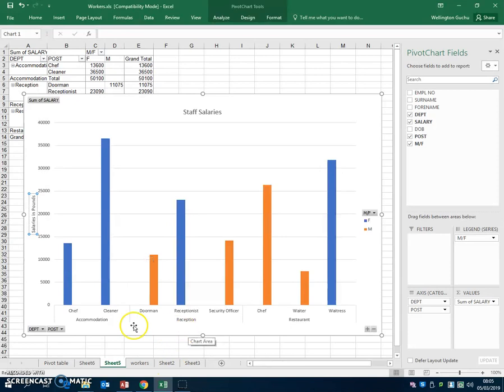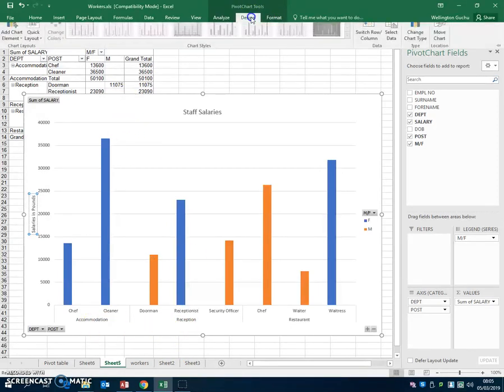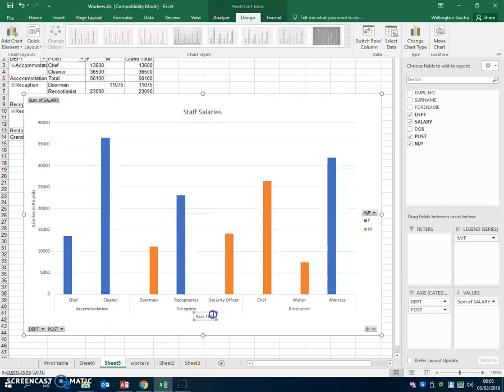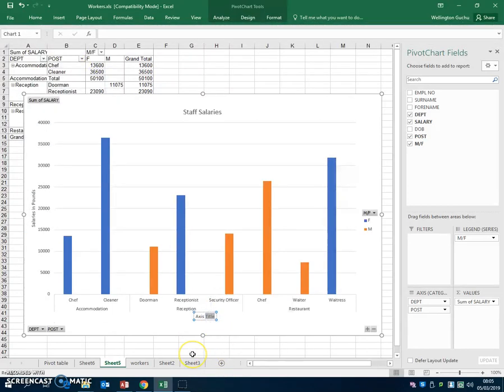And the x-axis basically is showing you the job and department. So again, go to Design, Add Chart Element, Axis Titles, and this is my horizontal axis. And I'm going to put here job / department. So my chart is now complete. It's fully labeled and I can clearly see the job titles of people that work in different departments, and I can also see how much they earn, and I can actually see whether they are male or female.